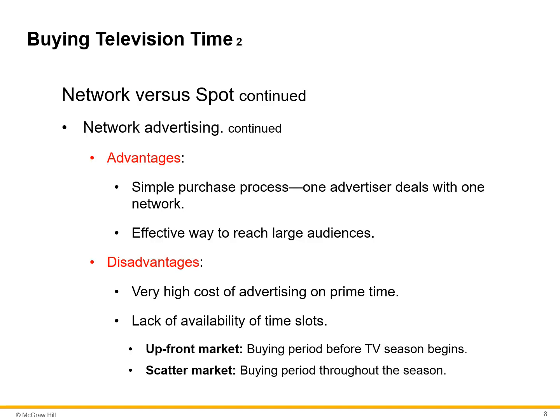Network advertising. The advantages of network advertising are that the purchase is simple, and it's a very effective way to reach a large audience. The disadvantages are the high cost and the lack of availability of time slots. There is the upfront market and the scatter market. Upfront market is the buying period before the TV season begins, and scatter market is the buying period throughout the season.